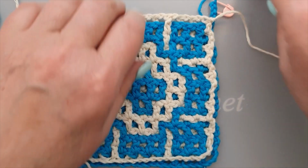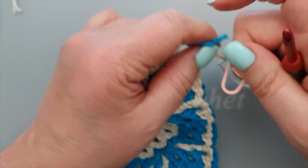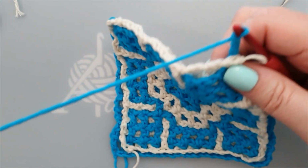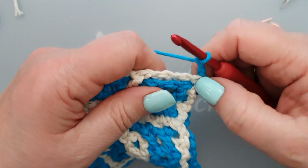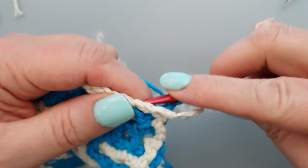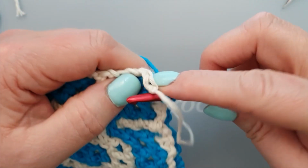Welcome back. We're going to do row 11A. It's the last one, and then we're going to make a simple border around the white and around the blue. Okay, we're going to follow the pattern. We did our side stitch already, and then it says stand back. So we just pull all those stitches back. That is only one loop.